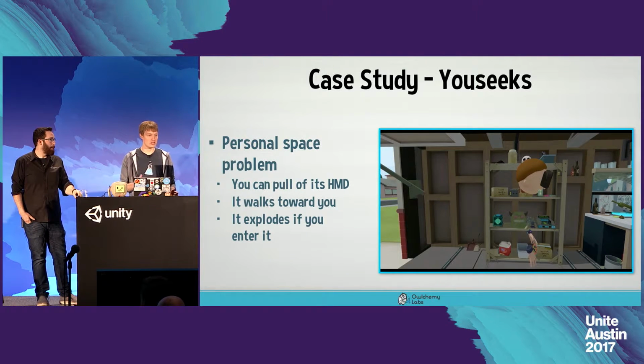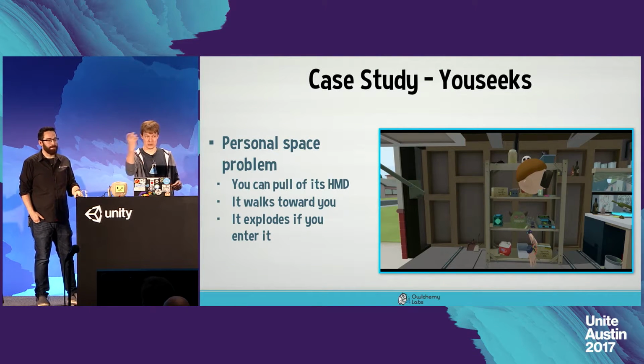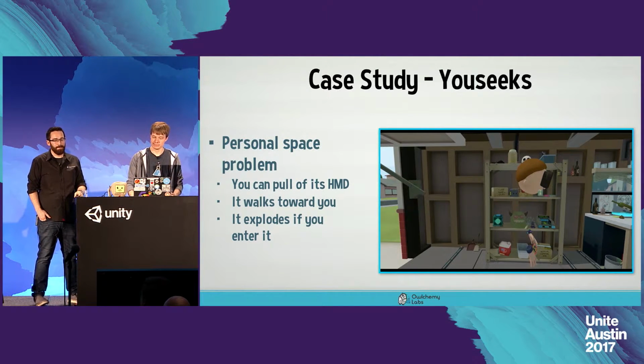This ends up feeling all right in VR, surprisingly enough. You notice in the video I talked about pulling off the HMD, so you can reach out and pull it off, but then we also realized, what if you just went like this to yourself and pulled off the thing, because essentially it's mirroring. So we ended up supporting that. It felt really good and allowed you to destroy Meeseeks outside of your play space. They could be really far away from you and you just go like this and it would destroy them.